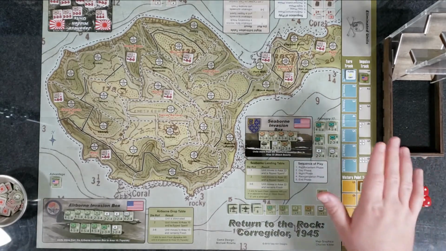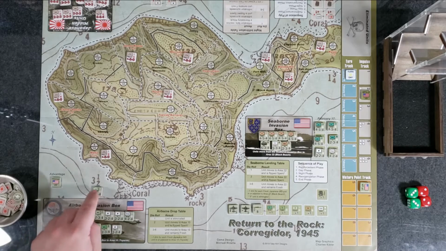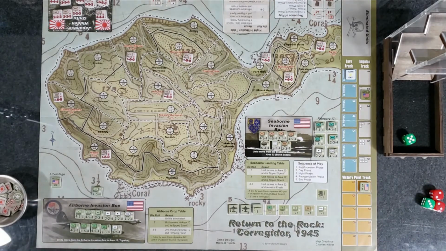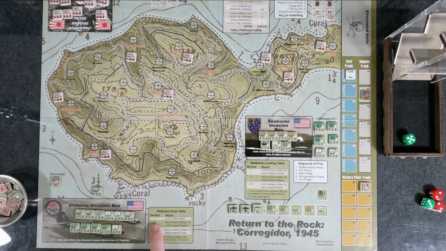So United States, first impulse. Go ahead and move our impulse marker down. They're going to start landing these airborne units. Go ahead and start with the first one. We have our airborne drop table handily right on the map here, so we roll 1d6. On the first turn, the U.S. gets a +1. Even though a roll of 1 would normally eliminate a unit, because the United States gets a +1, there's no chance of having it eliminated on the first impulse. Gotta get the terminology right.